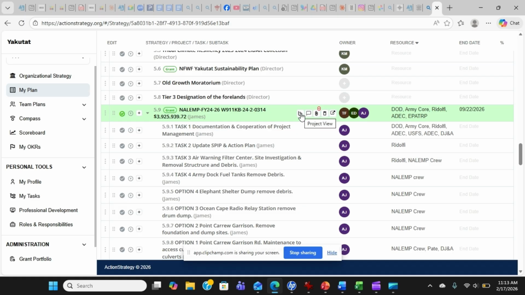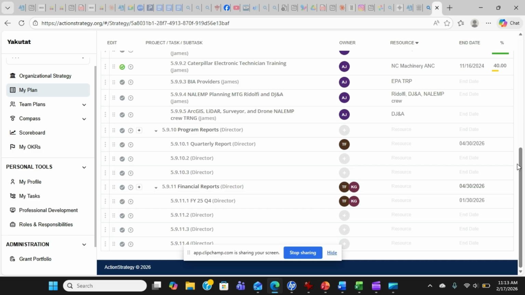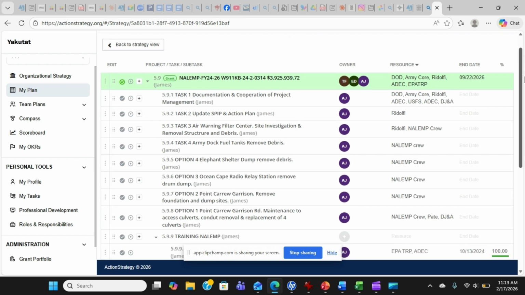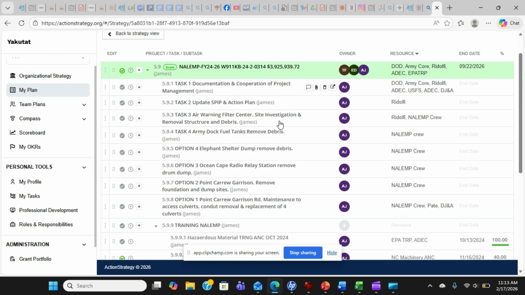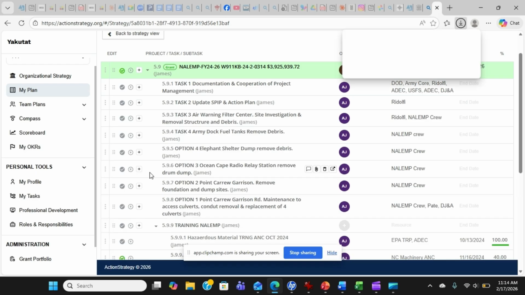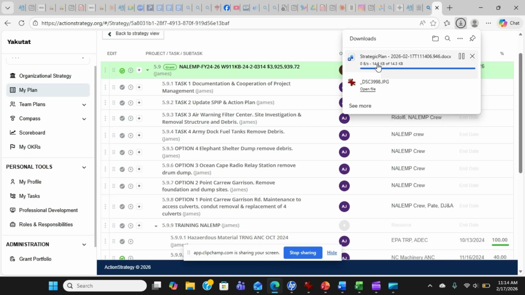And if I just want to see the grant work plan, I can click on the project view and it will break down all the work plan details associated with this particular grant. And then it can just be managed. And then if I need to export this for reporting purposes, especially if I've added comments or other notes here, I can just click here on the left and click on export to Word. It'll export the whole thing to a Word document, and then I can cut and paste into my report from that.